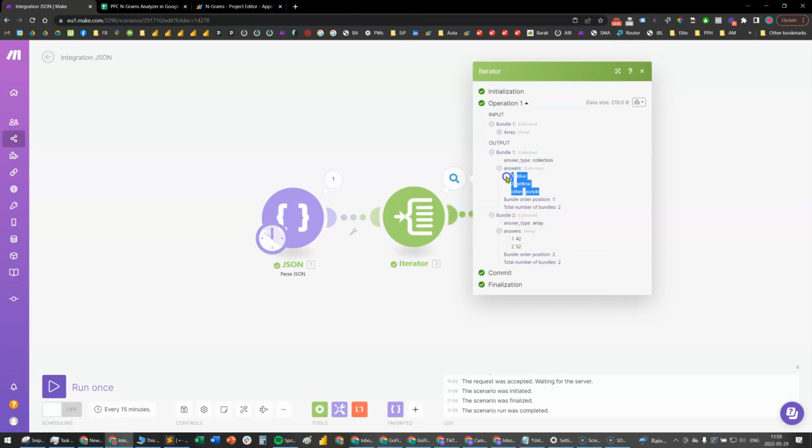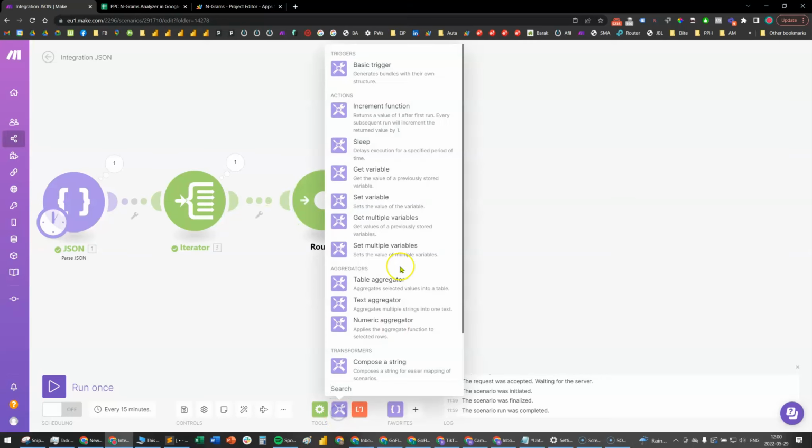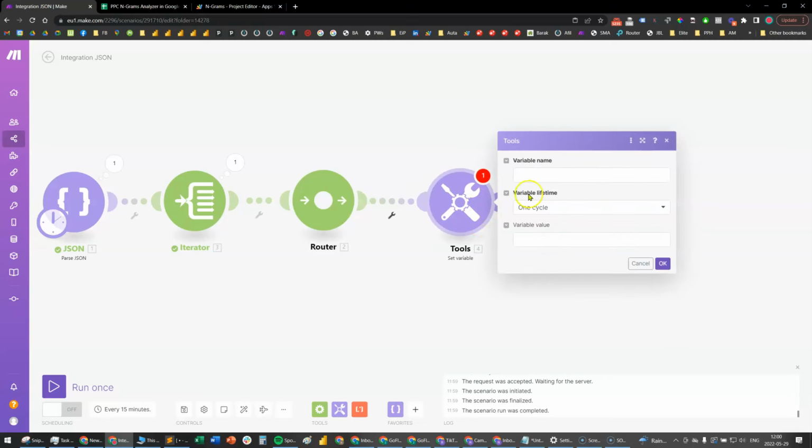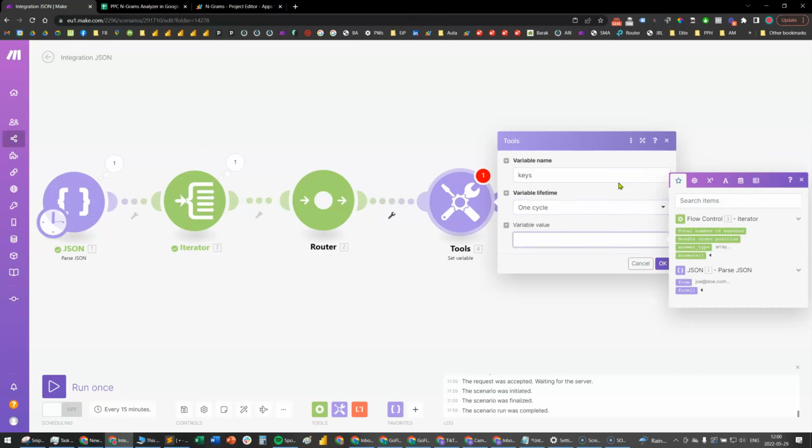So now let's try to solve this problem: how to get all these values while having weird keys in that collection. For that, we will use the keys function. We can set a variable. We can call it keys, and then we will use keys for the answers, and that's it.